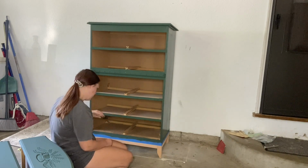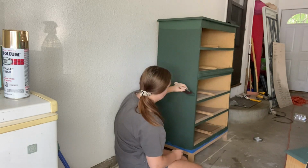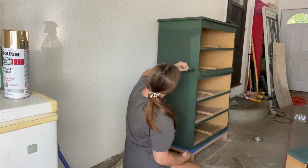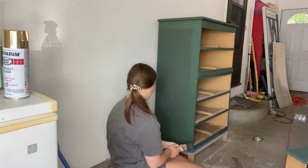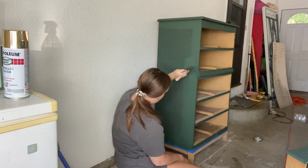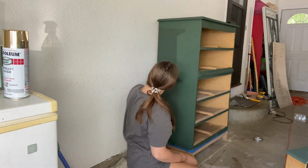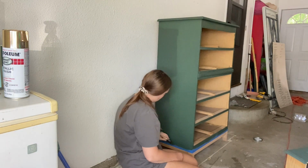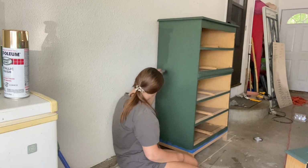So then I started working on the new hardware, and I didn't get any footage of it because I like to show you guys in the final reveal. It is more of a farmhouse style hardware, and I think it goes well with the color of the dresser and the existing circular knobs, so I just think it worked out perfectly, and I think it's probably time that we get into the final reveal.